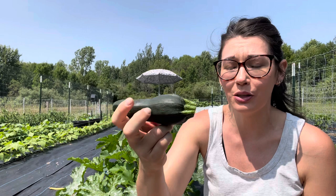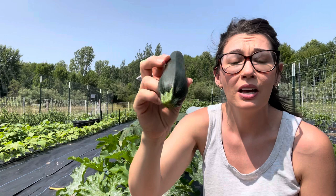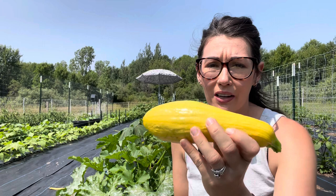One of the great things about summer squash and zucchini is you can pretty much harvest them at any time. This one that I had to harvest is not usually the size that I like to harvest them at, but you can still eat it at this size. I prefer to harvest them at a larger size, but of course you can let them get a lot bigger. The thing about that is you're going to get bigger seeds as well.